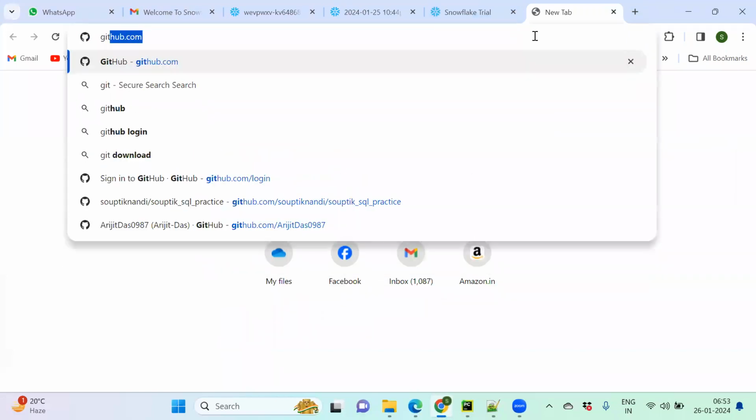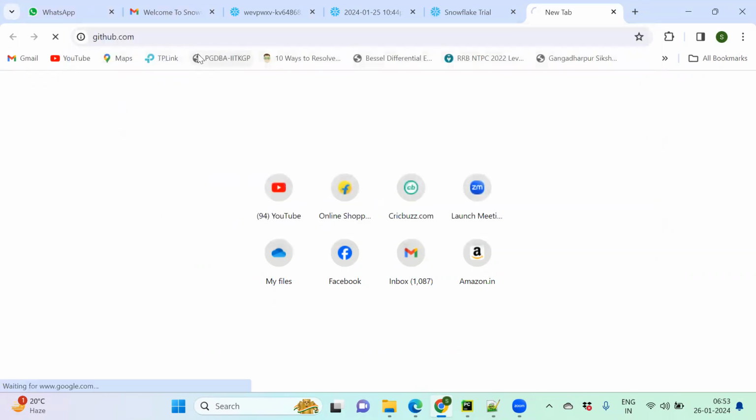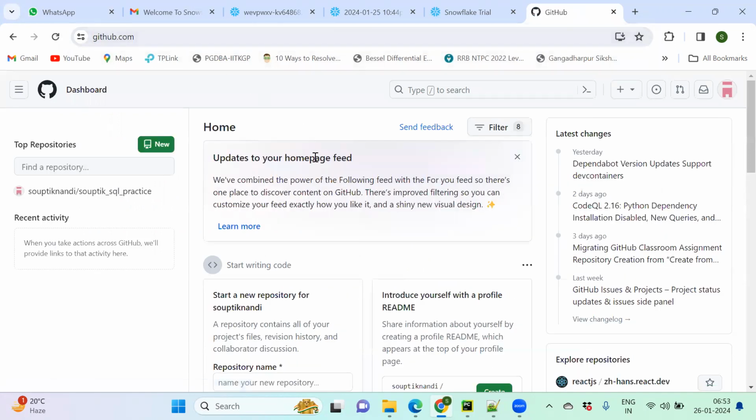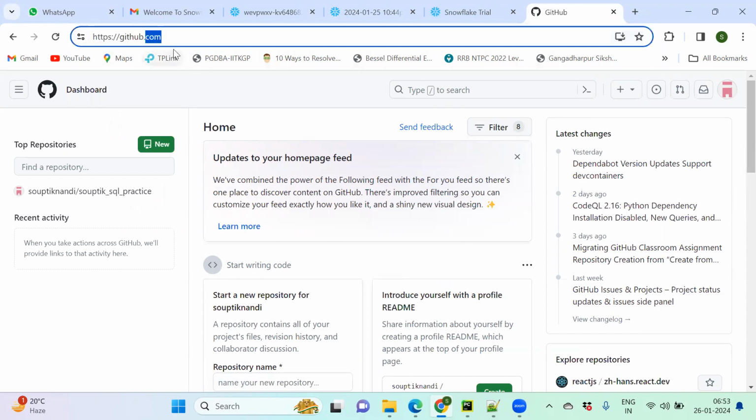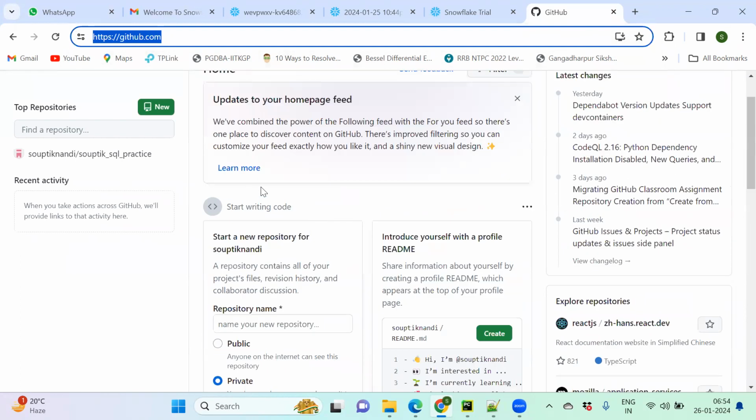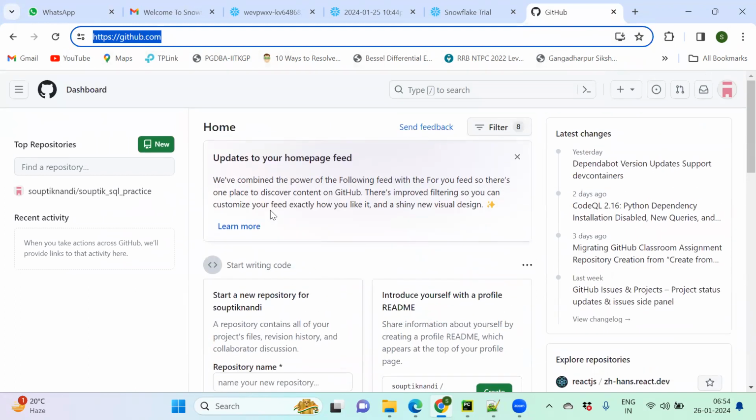So this is the portal, github.com. GitHub is a service of Git actually. The main software's name is Git and GitHub is a service of Git, which is a kind of code repository. So open github.com and try to create your credentials. I hope you already have a Git account for your learning purpose, or maybe you are a university student. You can use the same account to code this stuff or you can create a new one, whatever you wish.